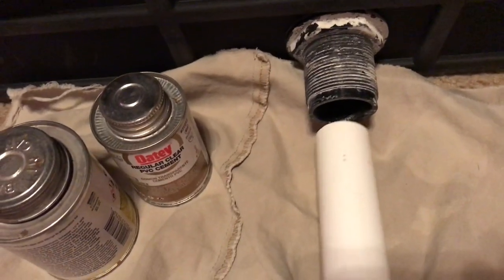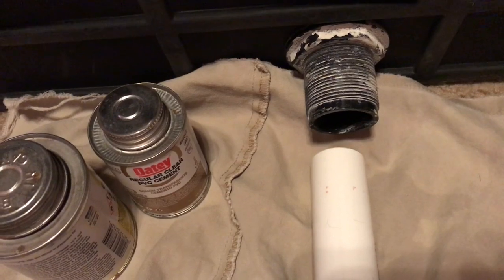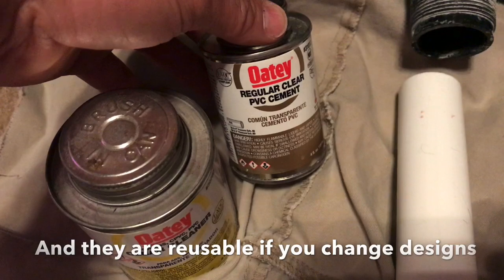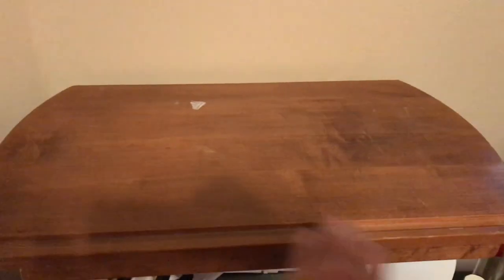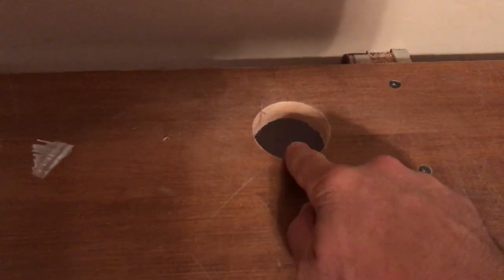If you're buying new bulkheads for this project, I recommend getting threaded bulkheads on each end so you can do whatever you want with them. I'm going to use the same stuff I always use — this clear cleaner and then regular clear PVC cement. I'm using two L-brackets here; I had these laying around. I countersunk those and put four screws in. I drilled the hole in the tub, then set it on the bracket, marked it, and drilled through.